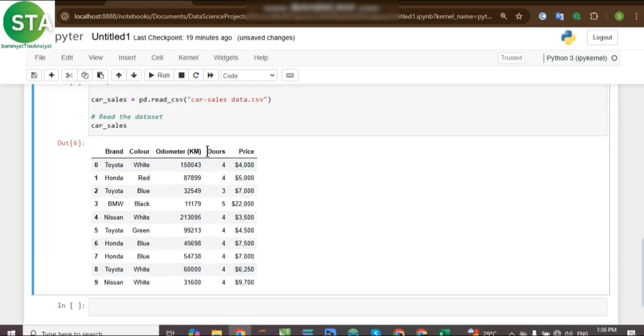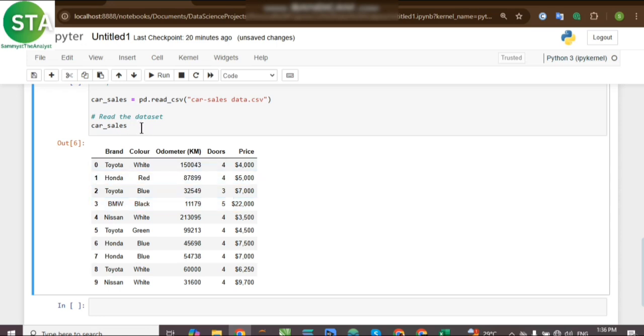The door is simply the number of doors of each car. I don't think there is any car that has 3 doors, but you know, this is a use case. So we have successfully imported the data set.